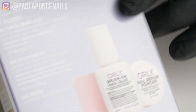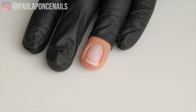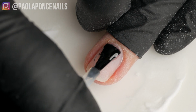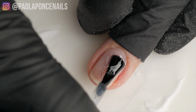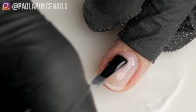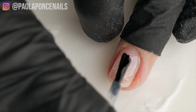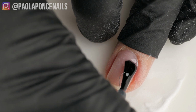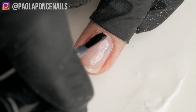It's just a great tip that I want to share with you, especially if you specialize only in gel nails, specifically in soft gel, because using just a little bit of this material on the nail on a small tear, it's going to save you a lot of time, a lot of struggle trying to wrap a full silk wrap perhaps around that nail or that tear. So again, I want to make things easier and quicker for you.